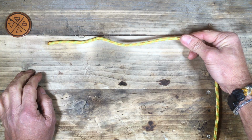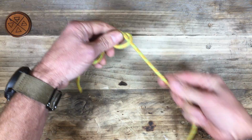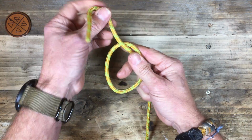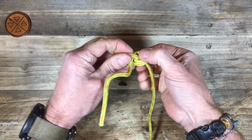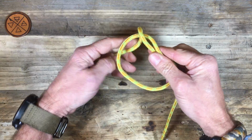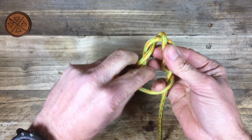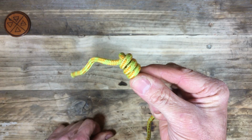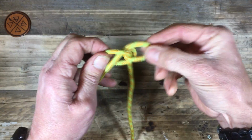So you'll remember from previous videos that we tied our overhand knot. There's our simple single overhand knot, and we could also tie that as a double overhand knot like this, or even, if you remember, as a triple. 1, 2, 3. Triple overhand knot like this. Make a decorative knot.